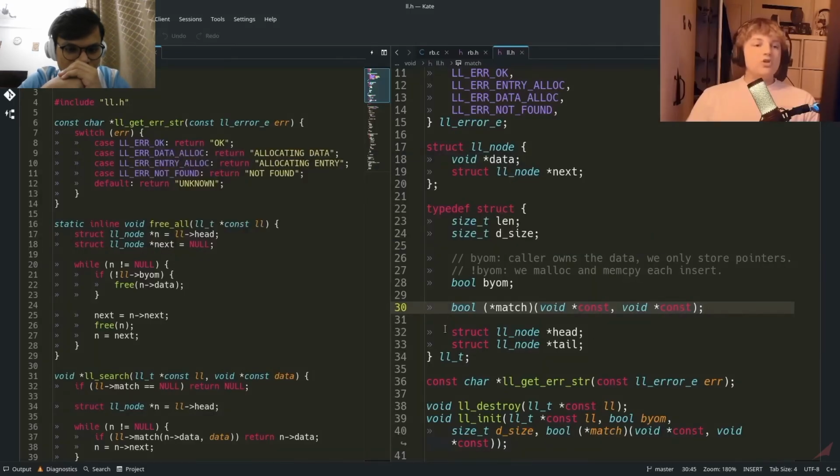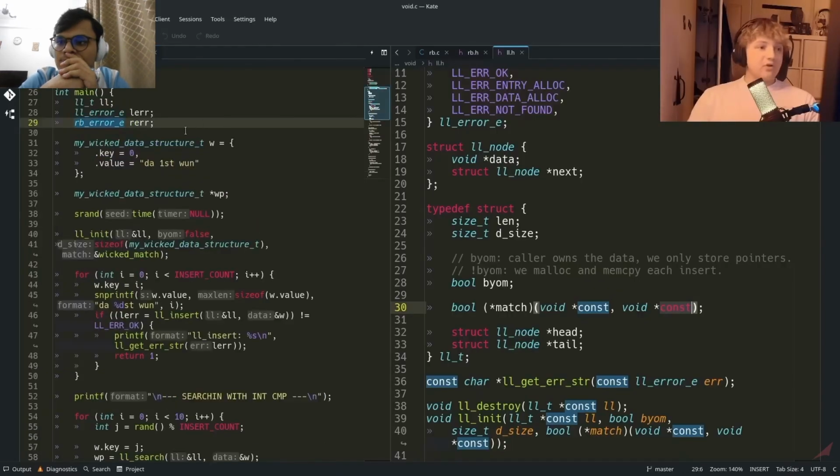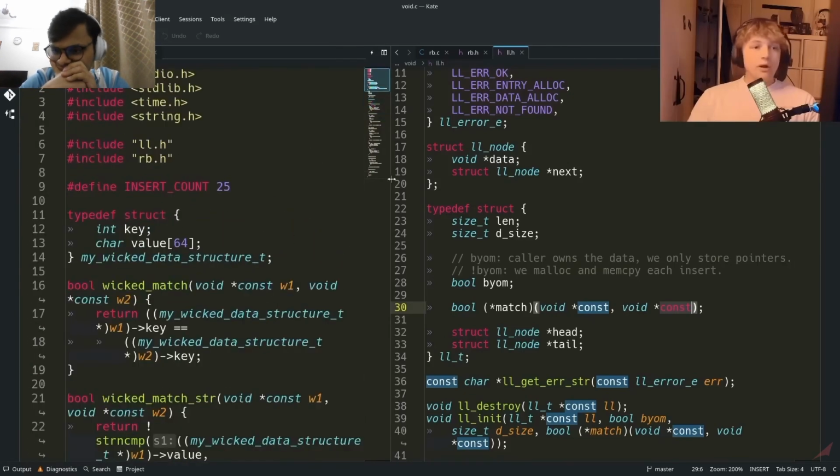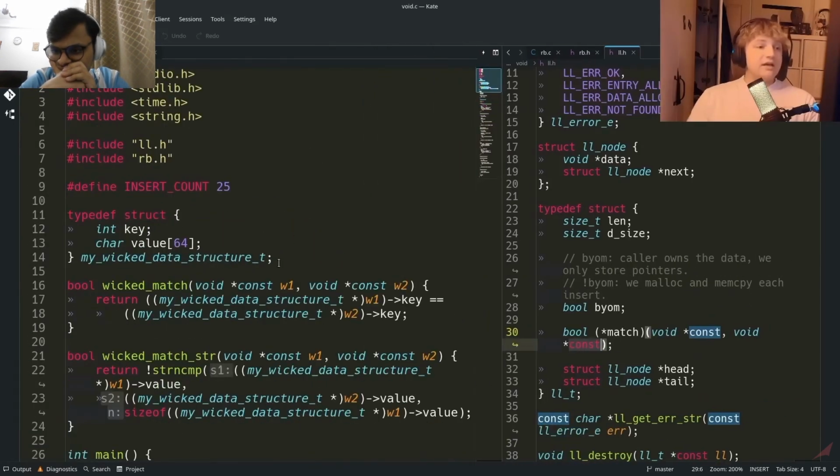So when you initialize this linked list, the user can provide a matching function that takes in data structure 1 and data structure 2, and compares the two to see if they match. For example, if you define a struct, and I've got one over here, what we're going to be testing this linked list with is my wicked data structure. My wicked data structure has a key and a value.